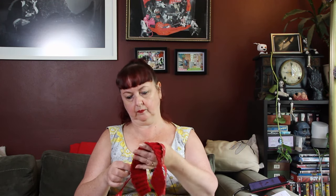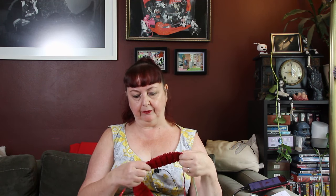So unstretched, the waist of this is 15.5. So unstretched, this would fit a total, I mean, I don't know how big the back is going to be. In total, that's about a 31 to 32 inch circumference. But again, I don't know if the back is going to be bigger or smaller. Sometimes the back is smaller. And when you put this on your body, unless you have a 30 or 32 inch waist, this isn't going to stretch out. But like me, I don't have a 32 inch waist.